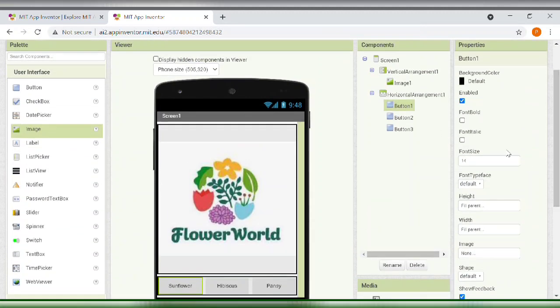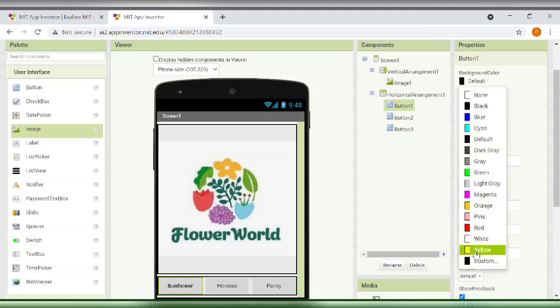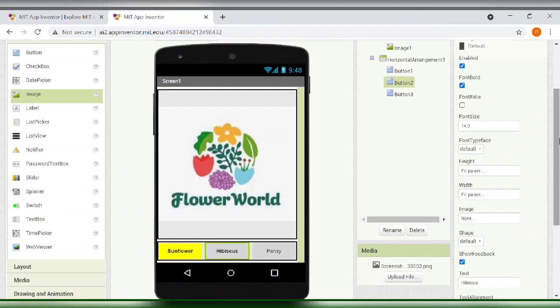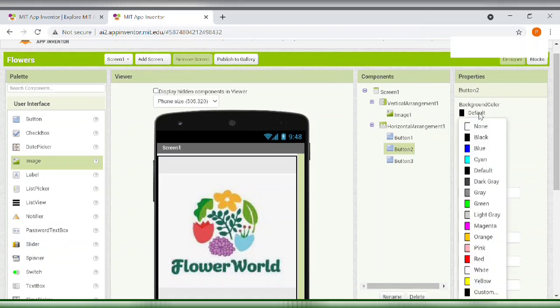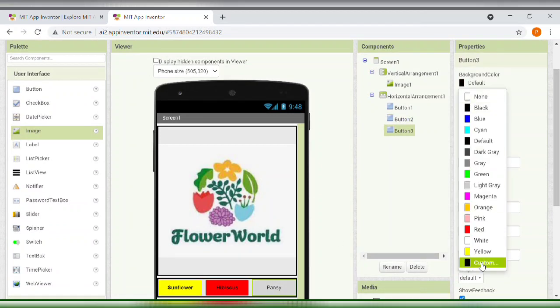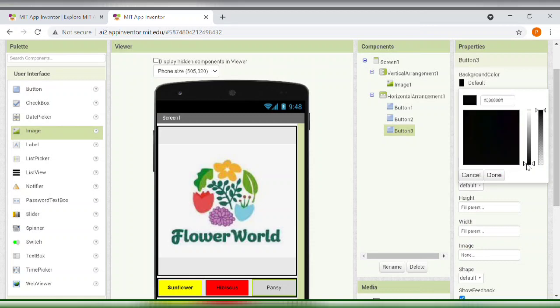Okay, let's make the text bold and background color to yellow. Hibiscus, same, text bold and background color we'll take red. And for pansy, let's take background color custom, we'll take purple color here.